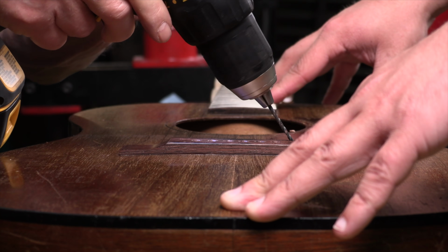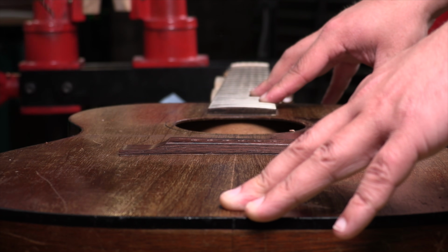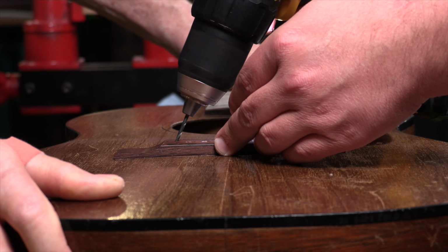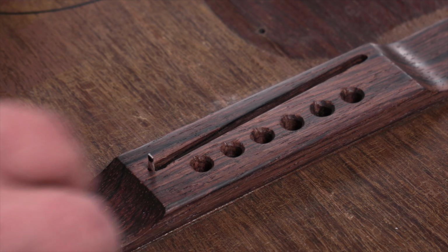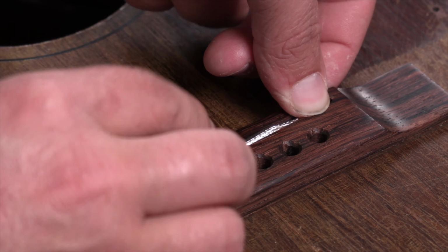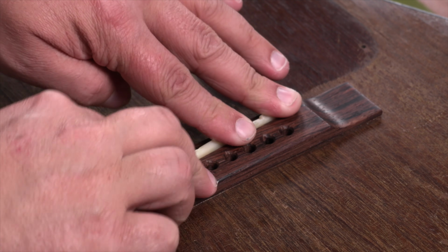The one on the treble side is going to be partially drilled just to hold the transducer strip in place. The one on the bass side is going to be drilled all the way through into the cavity of the guitar. Thread the transducer strip up through the hole on the bass side, then stick the free end into a small half-drilled hole on the treble side. The transducer strip is mounted and ready to go.